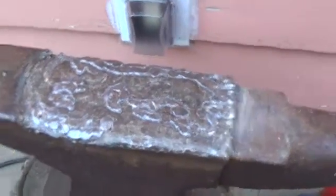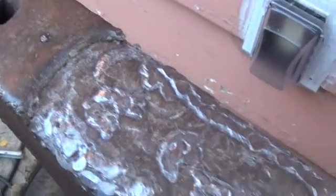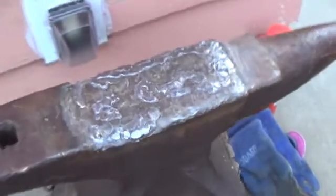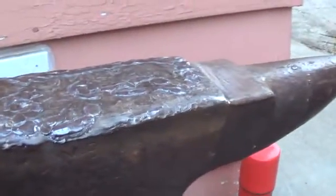So I've beat on this for a while with that 4-pound hammer. So you can see all those newer beads I'd put on have now been mostly flattened. It definitely needs more. I just gauge the amount of hammer rebound to decide when I think I'm done beating on it.